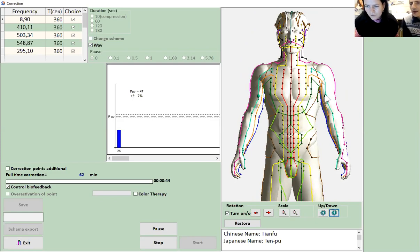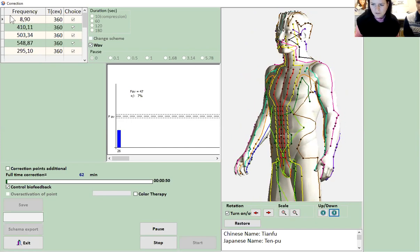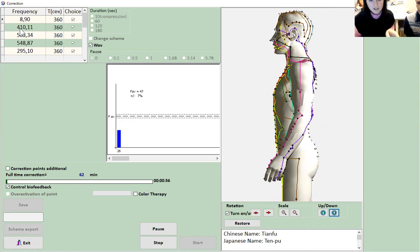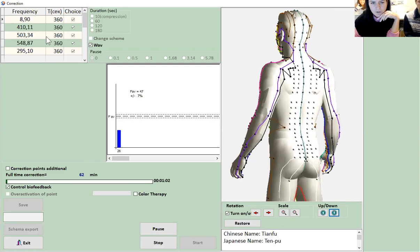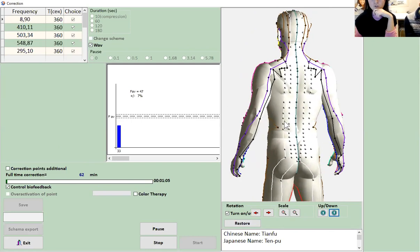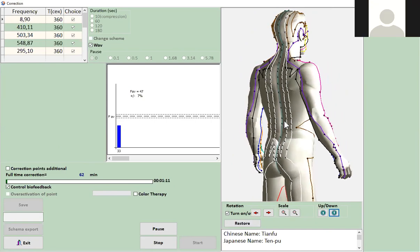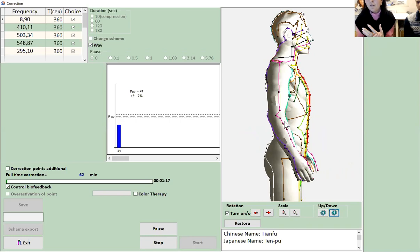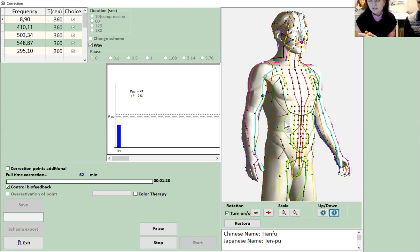Here, you see on the arm. Oh, okay. Yeah, that's the 8.91. So it's the frequency of this point. And you can see the name Tianfu. Then it will change, but not so fast, because it's 62 minutes. When it starts the next frequency, the point will change also. Okay, so that's the point that coordinates with whatever organ or system it is. Yeah, of course. It's also the acupuncture way.